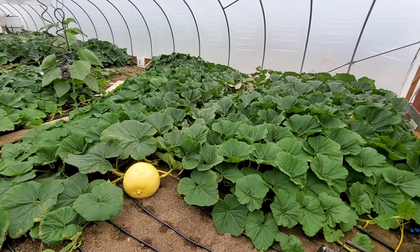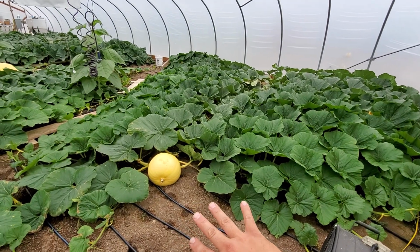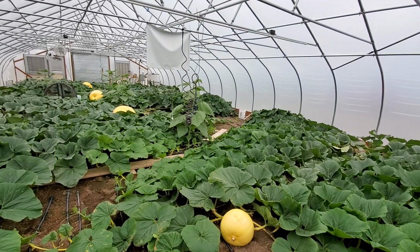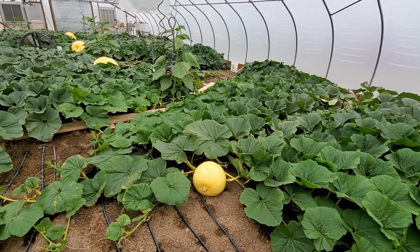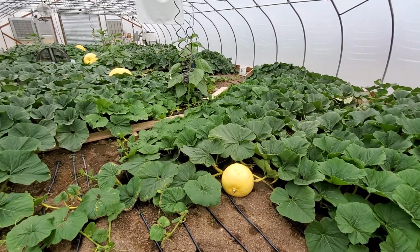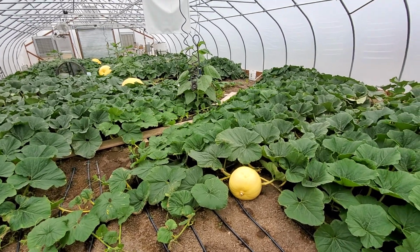In truth, I kind of have high hopes for this plant too, because this pumpkin has the most plants behind it, and it's obviously the furthest back from my door, so this will be the last one to go a way off, and hopefully with the help of the greenhouse I'll be able to grow well into September. So hopefully that pumpkin does well for me.